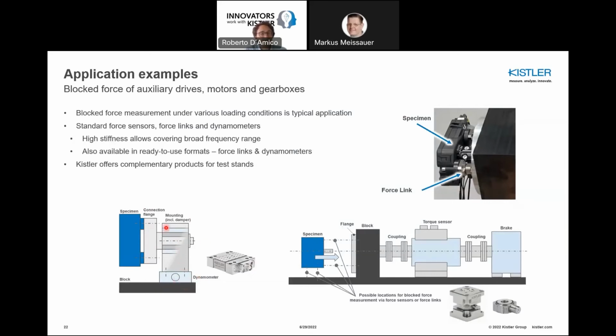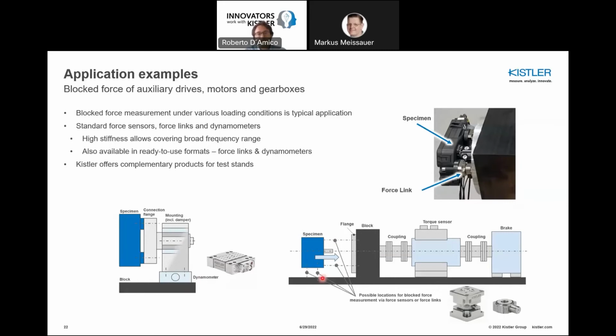Probably you want to optimize the damper, or maybe you want to quantify the performance of the specimen. So they might have very diverse applications, but they always allow you basically to measure the interface forces like we have seen during the introduction. So these are key quantities for TPA, and with these sensors you can directly measure them.